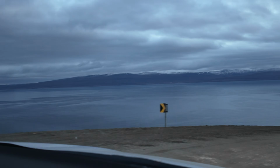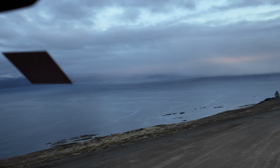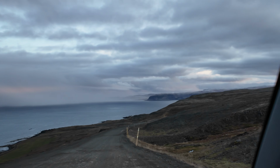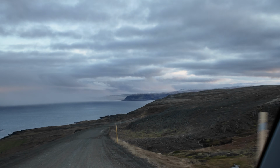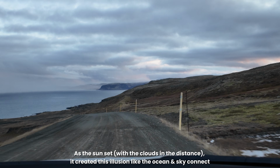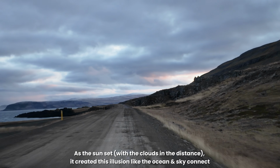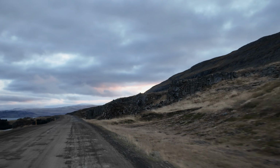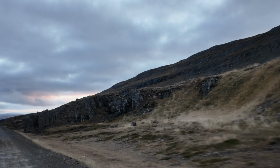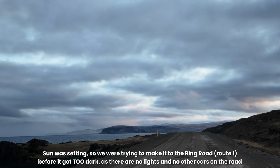I think so, yeah. And as evening falls, we continue our drive towards Highway 1, which is the ring road. This last part of the drive hugs the coastline, so you'll see these beautiful views of the water, and the sun setting makes the sky and the ocean just this pure blue. It's just crazy how beautiful this feels the whole drive. It's quiet, you're alone, and there's nothing in the world like it. Even when we drove through Patagonia, this doesn't have the feel of what Iceland does.